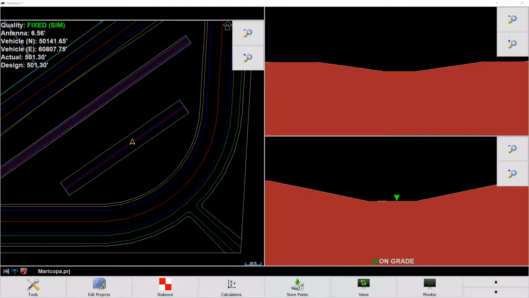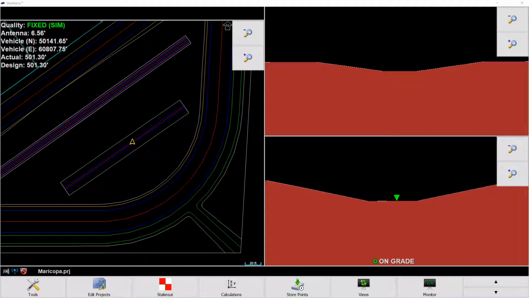This is helpful in verifying accuracy of any machines using machine control, or in a more conventional grade checking format, where the user would write the cut or fill on the stake for non-GPS equipped machines. Not only can we provide cut and fill, but we can also give the user capability to stake off of line work and points, providing more information like stationing, offsets, and precise horizontal locations like pipe inverts, building corners, and utility locations. I currently have a job loaded and connected to an emulated rover.